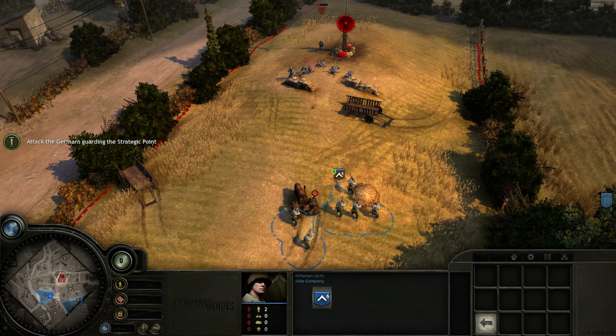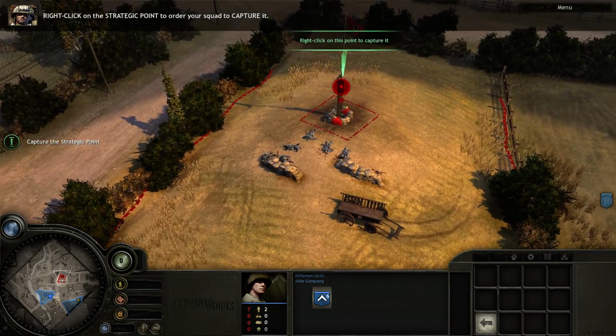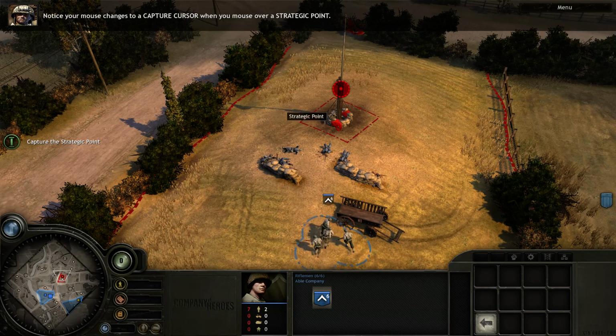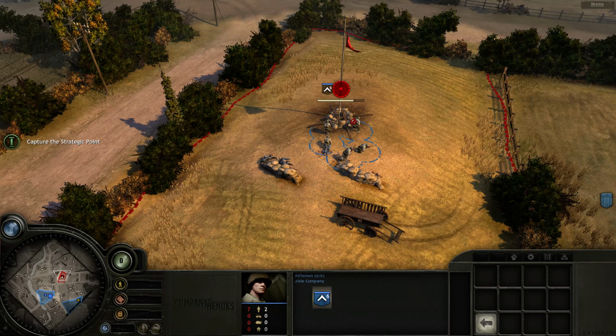Enemy unit. Good job. Now, let's get that strategic point back. Right-click on a strategic point to order your squad to capture. Notice your mouse changes to a capture cursor when you mouse over a strategic point. Easy enough. I'm getting the hang of this.